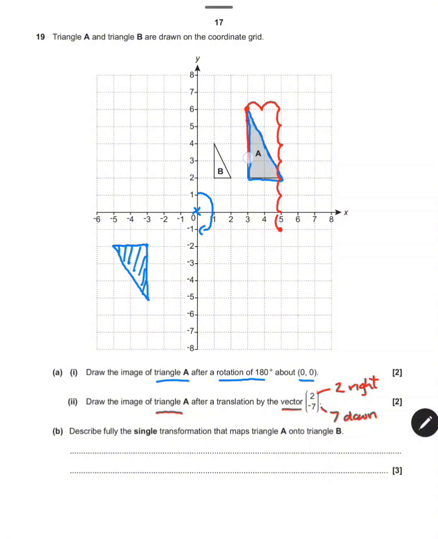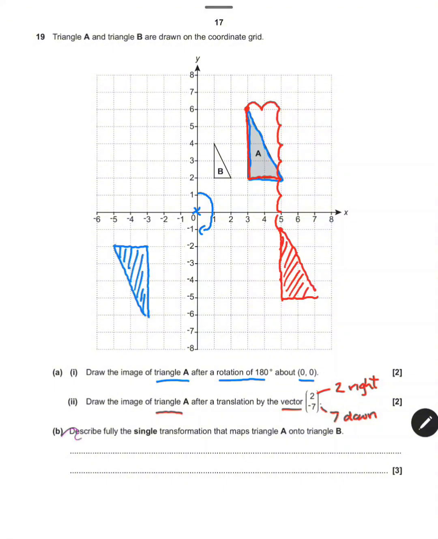The triangle is 1, 2, 3, 4 down, 1, 2, 3, 4 down, 2 across, 2 across, and then just connect those together. And I've just seen my initial triangle wasn't tall enough. It should have been 4 high. So I'm just going to change that now rather than start the entire question again.